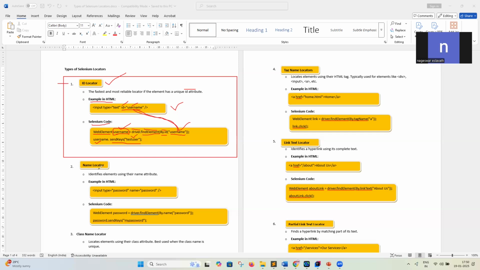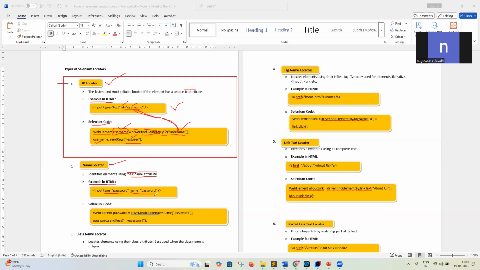Another locator is name. It identifies the element using the name attribute. In this HTML example, input type equal to password and name is password.